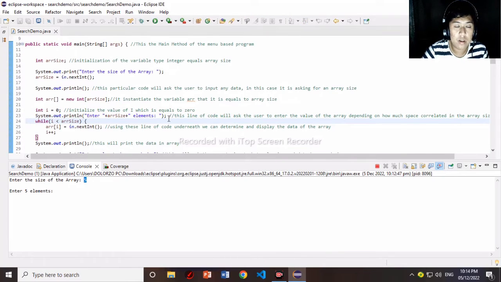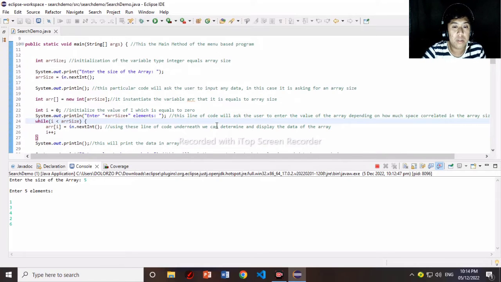So this line of code will prompt the users to enter the elements for the allocated array size. So for example, I'm going to add 1, 3, 4, 2, and 6.